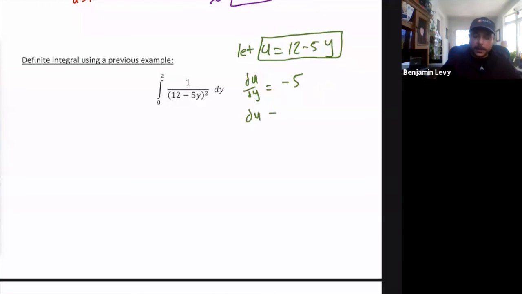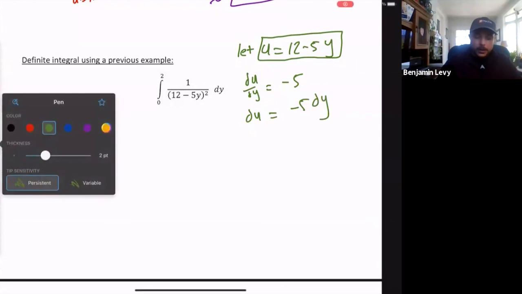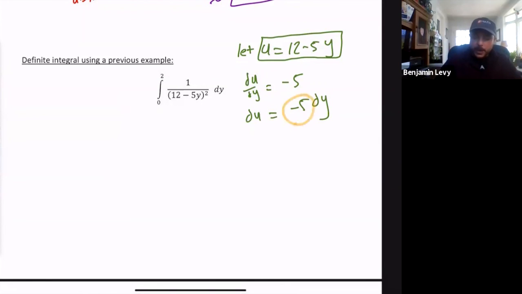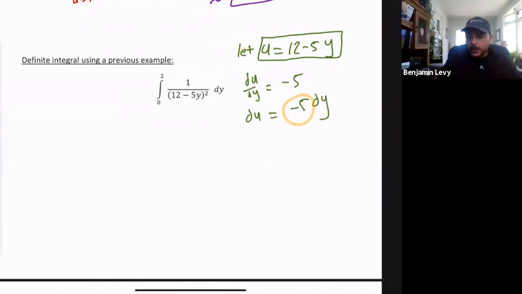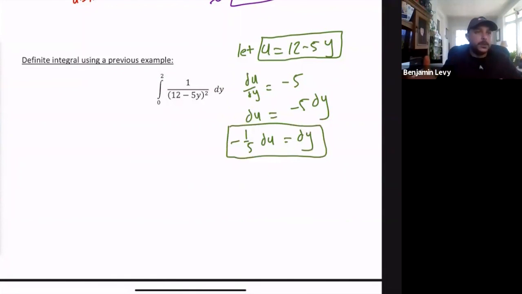When we have something that looks like du equals 5y, minus 5 dy, we look at the problem and we're thinking, is there a u in here? I mean, a minus 5, we're looking back, no minus 5. But we know how to deal with that, right? We just bring the minus 5 over to the other side, we divide it, and then it comes with us in the substitution. And as long as, what Janetta is pointing out, and the reason that she reached that point, is we know how to handle constants when we do the substitution.